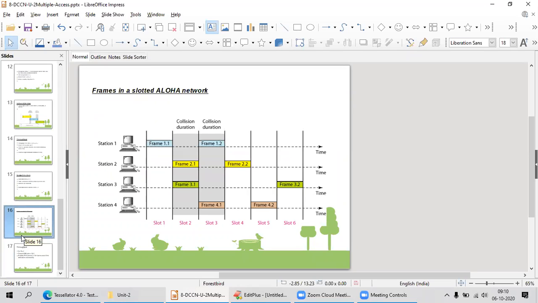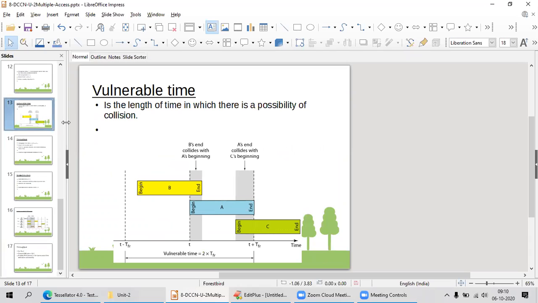Okay, wait. If you see here, the plan is nothing but the vulnerable time. What is the vulnerable time? The time taken for having the collision issue. What is the vulnerable time if we are taking it here? I do not have any perfect plan for pure ALOHA. Whenever I need, I can send the data.